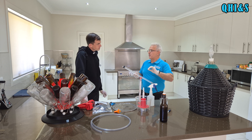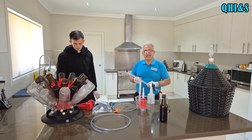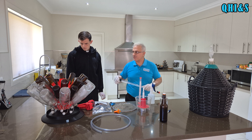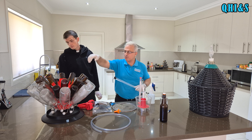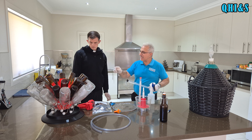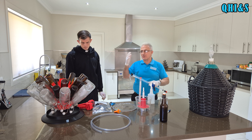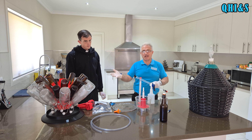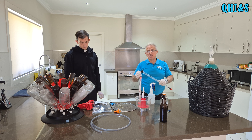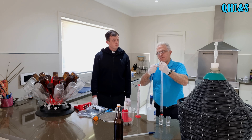There was less sediment after the second and third racking. I have sanitized this pump and everything else you see here. These are new bottles and they did not need to be sterilized - they're now sanitized and we're ready to go. I've got them on the bottle tree, which is brilliant - it's from Morgan's and can actually fit 81 bottles on it depending on how many attachments you put on top. One thing to note: we are using glass here because when you're brewing with high-alcohol content, that alcohol can actually start damaging the plastic. We believe this rice wine will range anywhere from 10-20% alcohol level - probably around 15%.